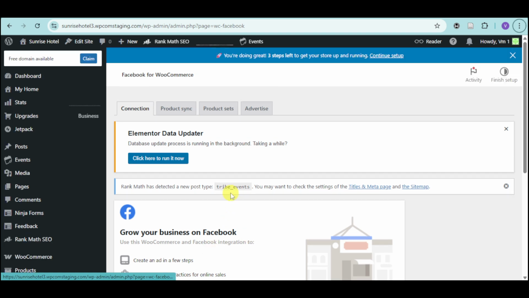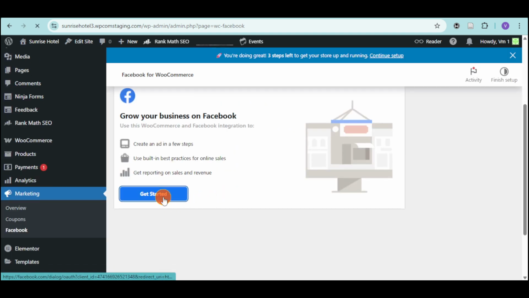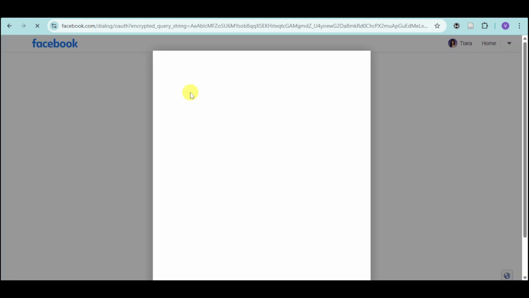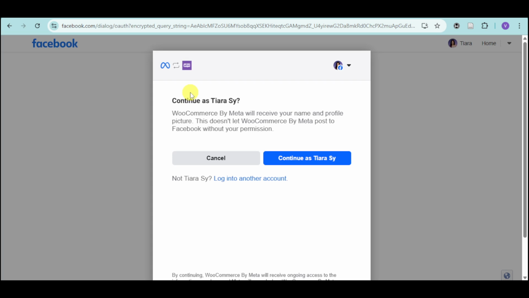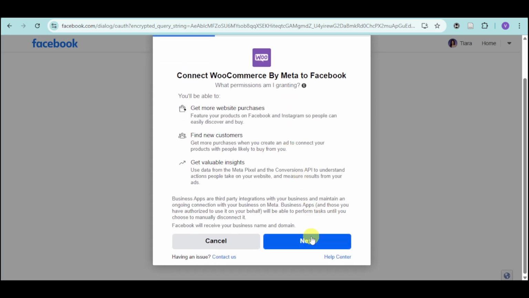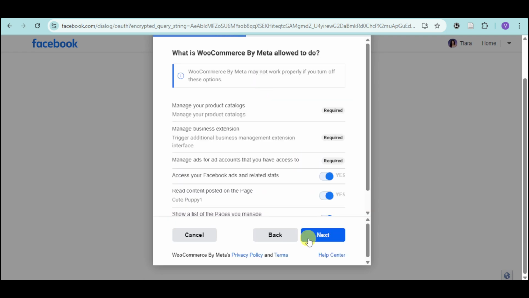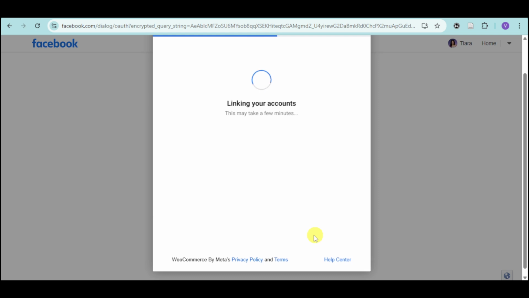Here is our Facebook. Head over and click on this Get Started. And then from in there, it will direct you next to your Facebook. It will log you into your Facebook for Business. Head over and then just continue, grant it permission and access, and continue by granting it your settings. Click on Next, and then this will link your two accounts together and it will install the Facebook Pixel.